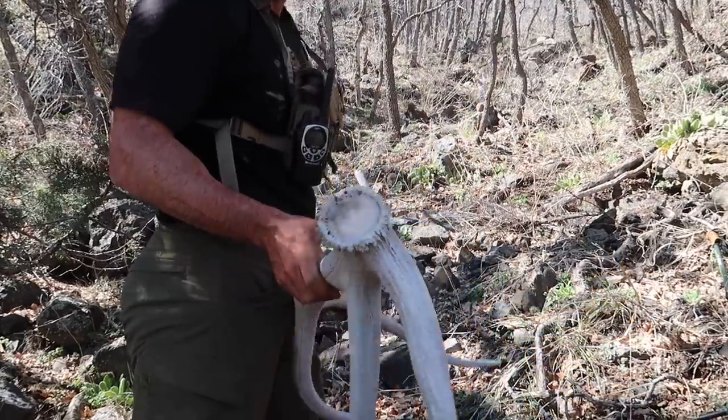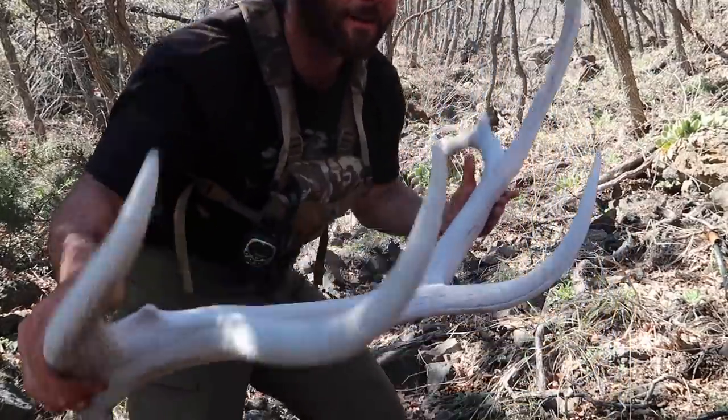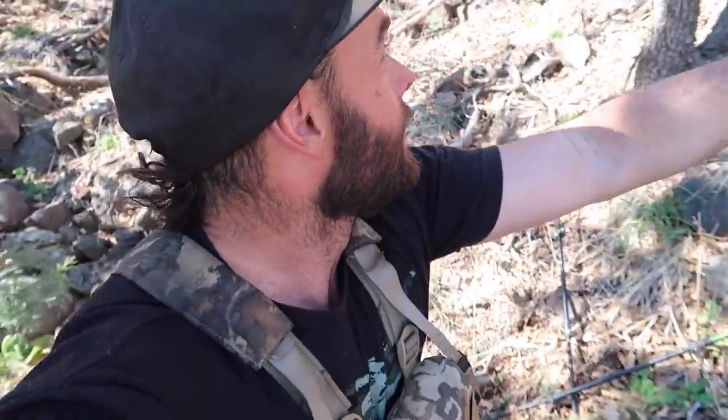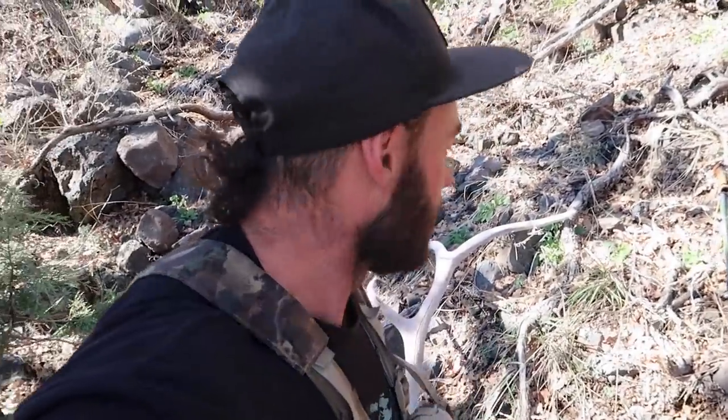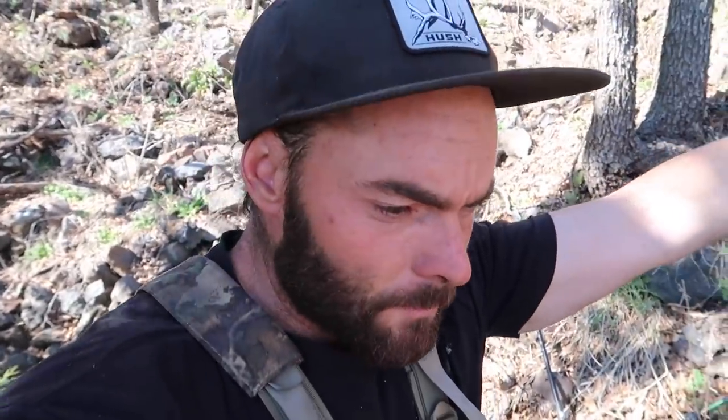Big old heavy fronts, nice burr — dished out. We're almost to the top so we're going to carry that sucker out. I'll say this while it's on my mind: Martin and I are a great team when it comes to this — great communication, we both have that get-after-it attitude. Kind of funny when it came to hiring Martin — him and I had been friends long before I hired him. We were at the gym together and I said I was looking for someone to really help film and cut my videos.